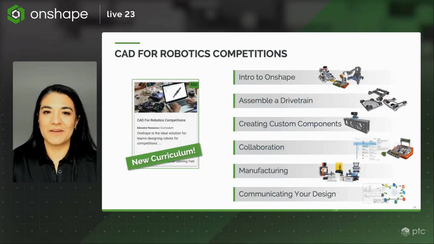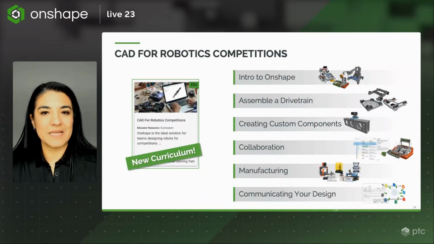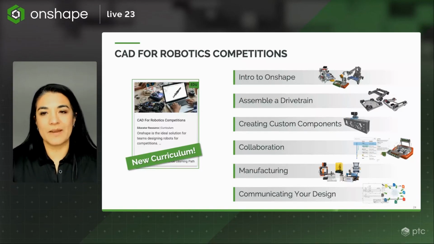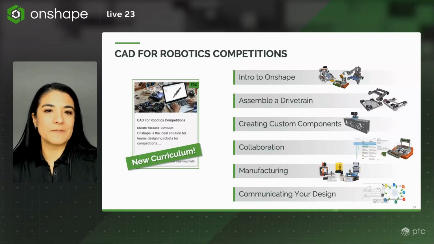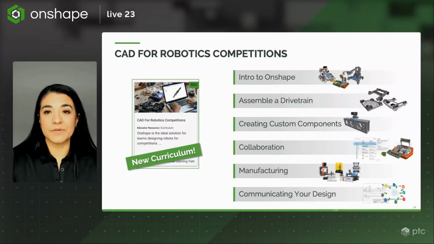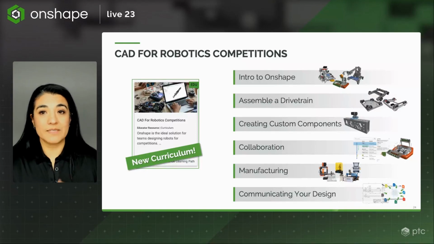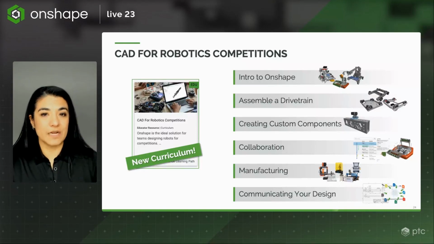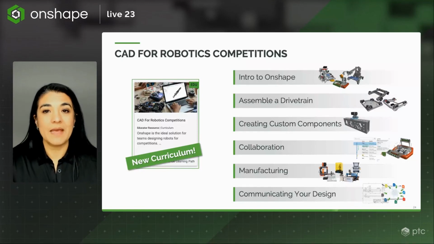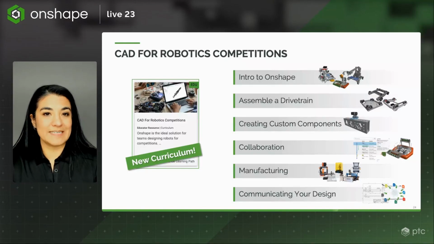Next, let's introduce a brand new curriculum that we offer for this year. The CAD for Robotics curriculum is officially out in the Learning Center. This was meant for FRC, FTC, and VEX teams. However, if you use another robotics program and you use similar components, this will still work. So, how can this curriculum get used? Well, you could use it in a classroom if you have a course that's during the school day. This is an option for you. Or maybe you're an extracurricular team, competitive team. You can use this if you're looking for a way to train your members for the season.